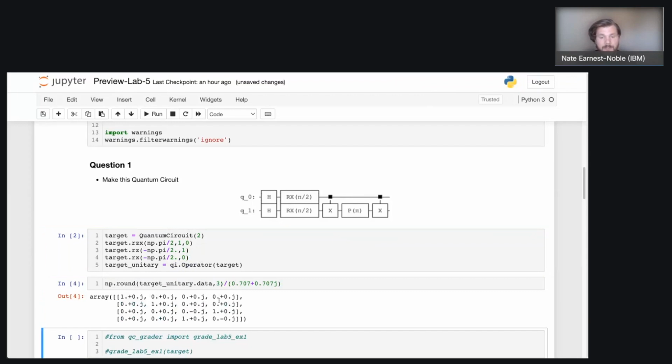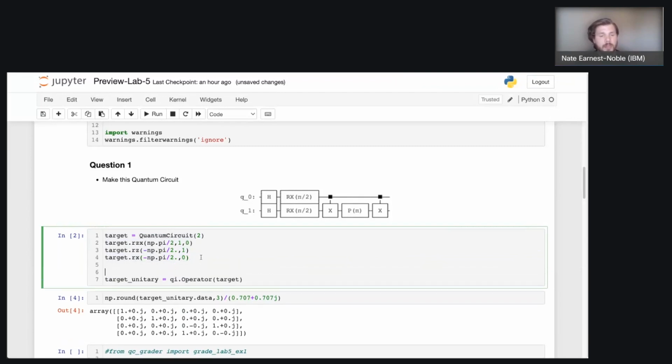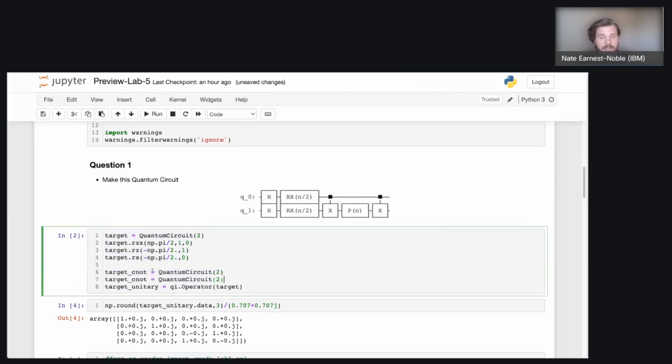But if you normalize it, here you can see that you effectively have the CNOT unitary from this RZX interaction. Now, for the sake of posterity, let's go ahead and just do this: target, and let's just say CNOT. So what I'm going to do now is actually just take this target CNOT and do the CX 1 comma 0.